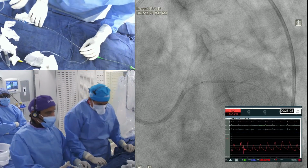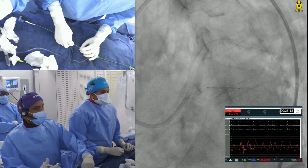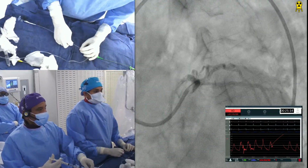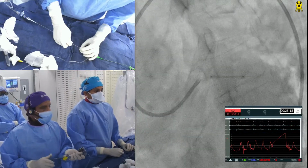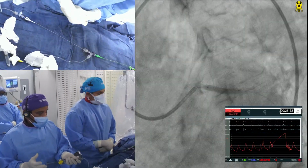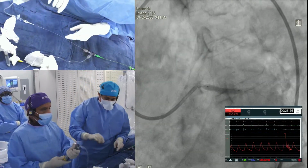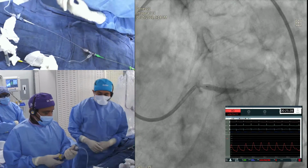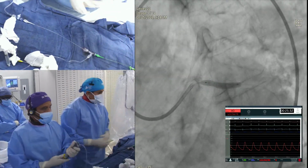Take this wire out. This is not prediction. You have to do the right things. Ready? Going up. But clearly we know the advantage of Synergy, flexibility. No, 16 atmospheres. No justice was done to Promus. You should have tried it again on the run-through. If it did not go, then you can say that.